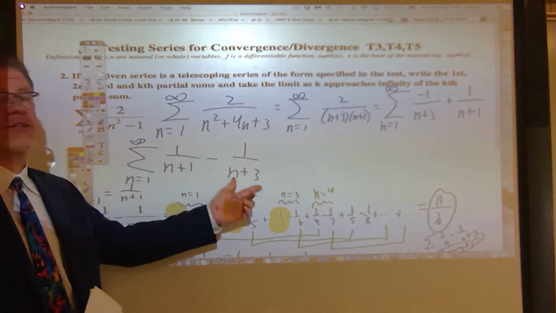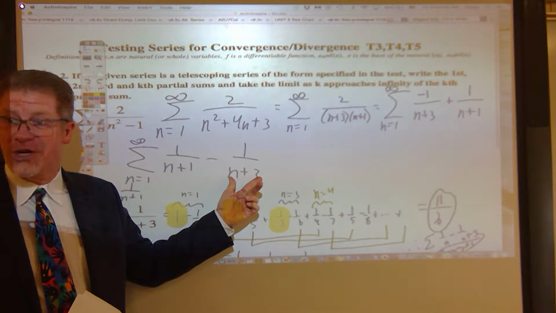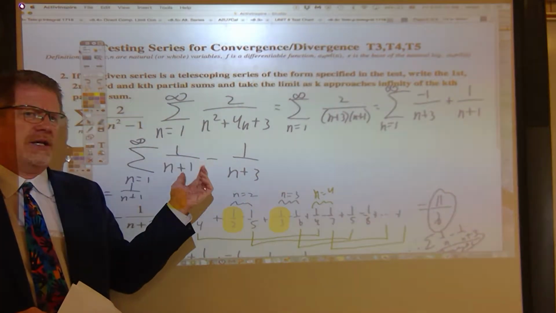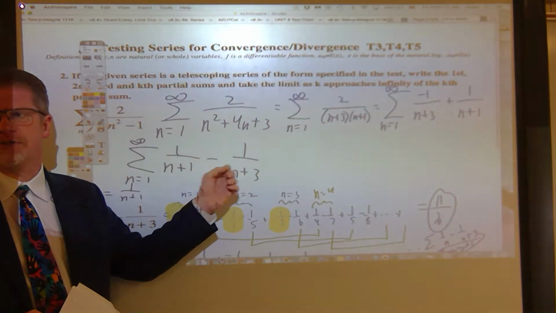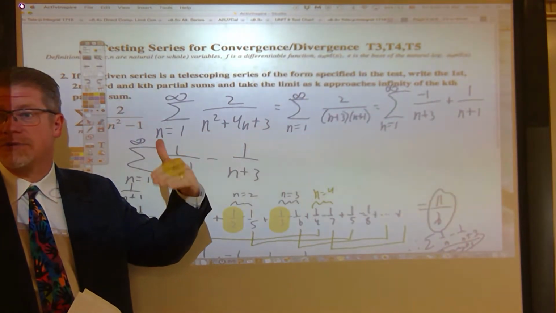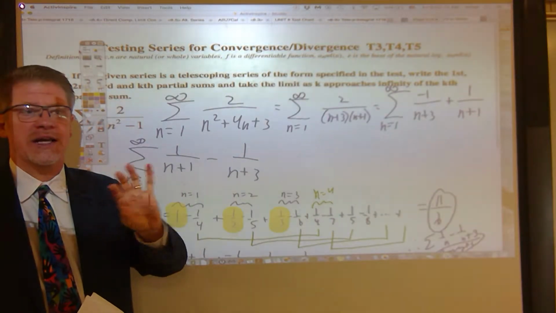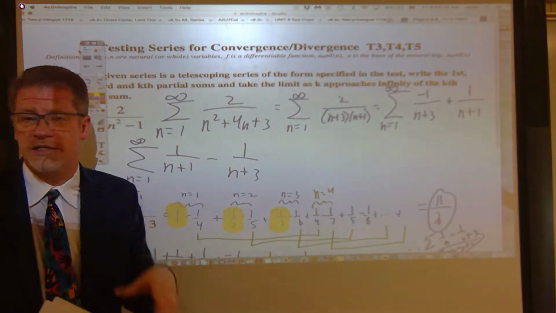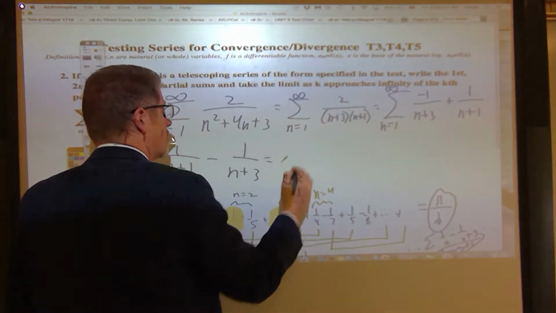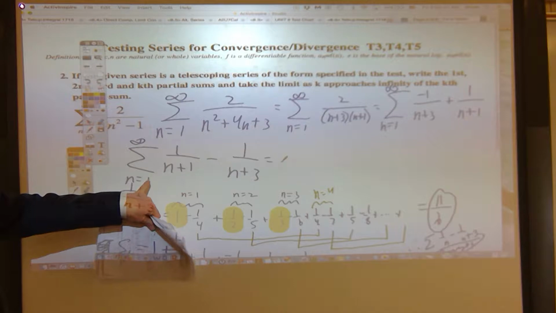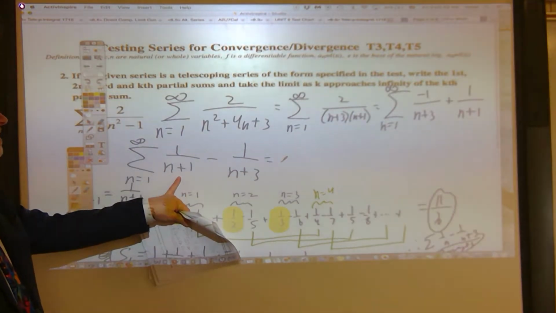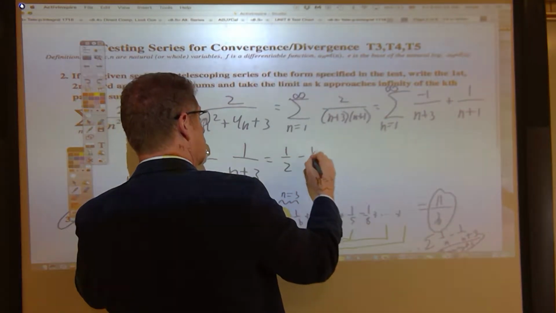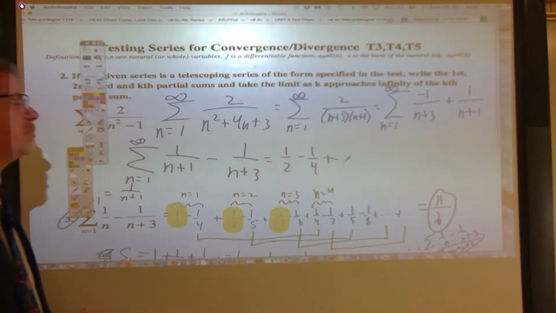Now, friends, the fact that the denominators are 2 away from each other is a signal that, if they were 1 away from each other, then we'd be able to use the alternating series test. But since they're 2 away from each other, we're going to look for a pattern in the sequence of partial sums. I predict that everything's going to collapse down to 0, except for the first 2 terms, because the difference between the denominators is 2. So let's write out pairs of terms. I think when n equals 1, the first pair of terms is going to be a half minus a fourth. That's 1/2 minus 1/4. That's the n equals 1 pair.